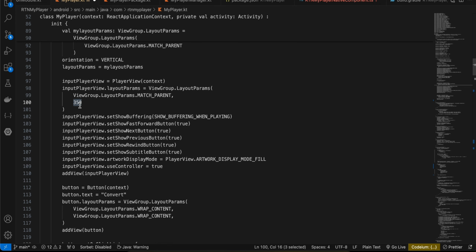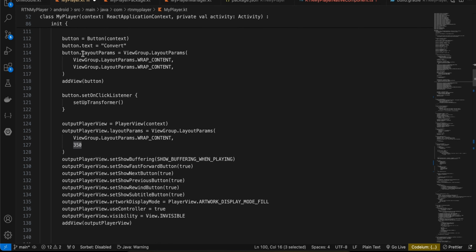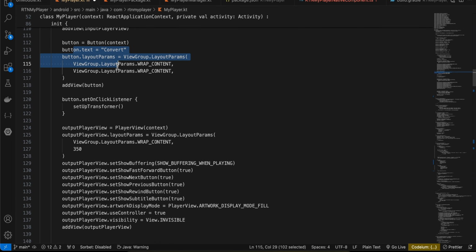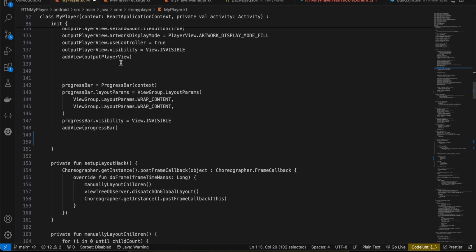Now even that is fine. The other issue is that this button overlaps our input player view, so we can't really see our input player view because the button is overlapping and it is also occupying the entire width and height. So that's why I couldn't really figure it out. But this is definitely a React Native bug because the same code works perfectly fine in native Android and Flutter.